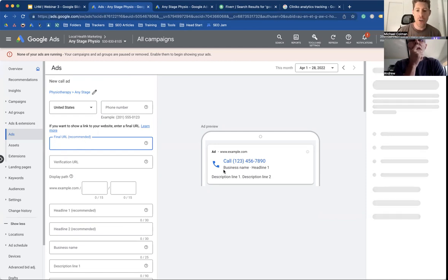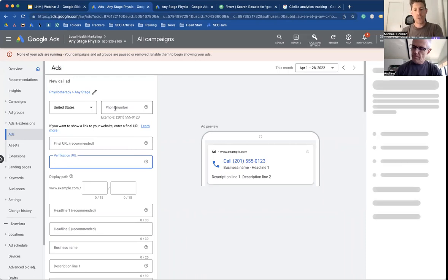If you don't, your website won't appear; it will just be a call button. I like the idea of testing it. We can have as many ads as we want, so you may want one with the URL and one without, and see which works best. They also ask you for a verification URL just to verify the phone number. If you've got your phone number on the Contact Us page, then just put in that verification URL.